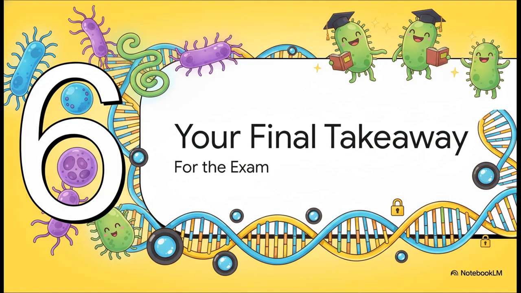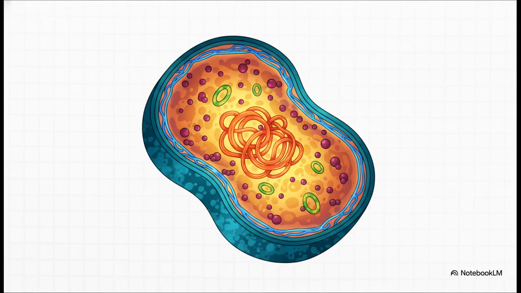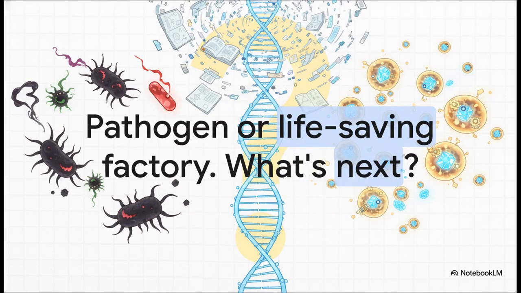And that brings us to our final takeaway. We've gone through the whole structure, we've seen a mind-blowing application. Now let's just lock in exactly what you need to have down cold for your exam. So, what's the bottom line? For your exam, you need to know these 6 key parts of a bacterial cell. Let's run through them one last time. The cell wall, the cell membrane, the cytoplasm, the ribosomes, the main circular DNA, and of course, those game-changing plasmids. That's your checklist.